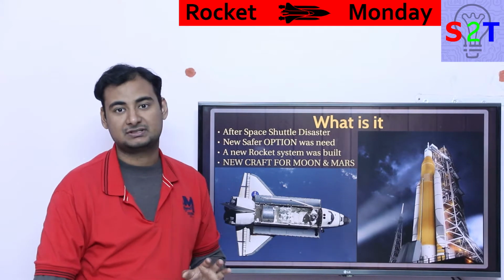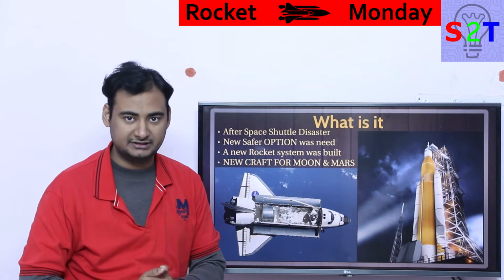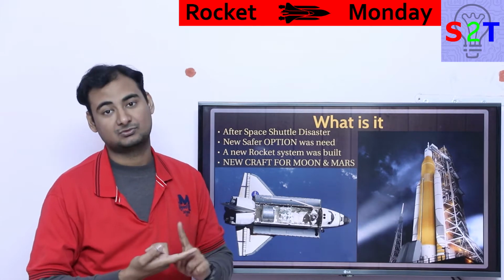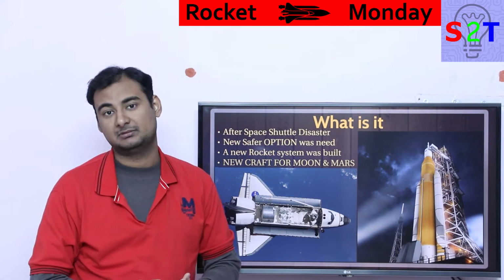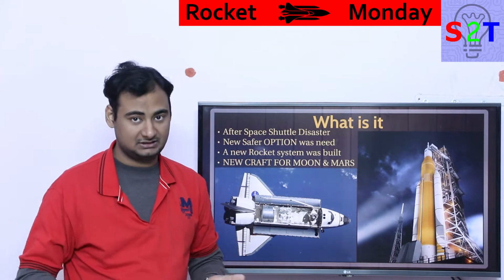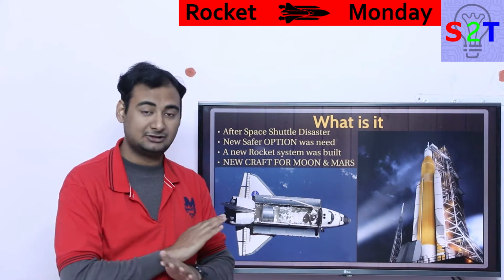Now, when Space Shuttle was created and at the end of the project life, people realized it failed on every single front. It was supposed to be cheaper, it was not. It was supposed to be quicker, it was not. It was supposed to be safer, it was not. So in every single way it failed, and it also had a poor capability compared to the Saturn V system. So it failed drastically. It was, quote unquote, a disaster, and not to mention there was loss of life, so that doomed the project.